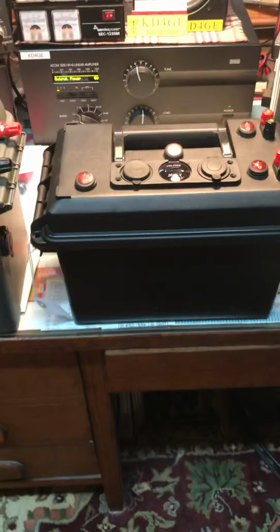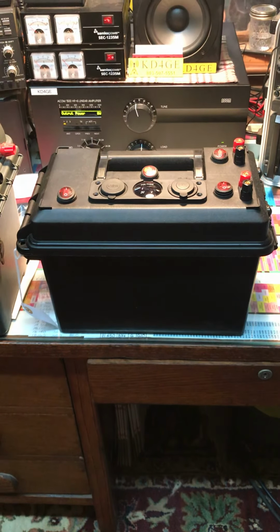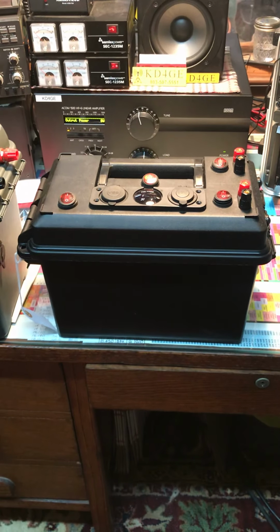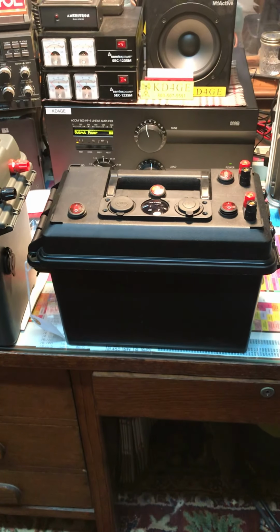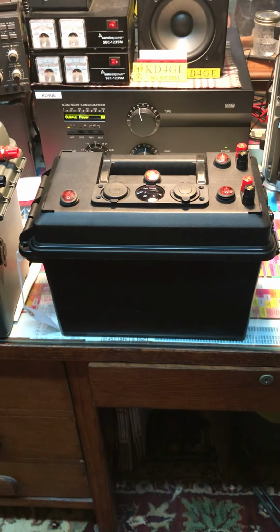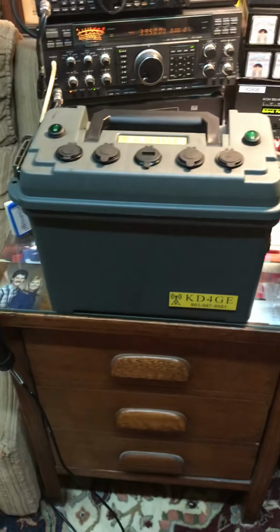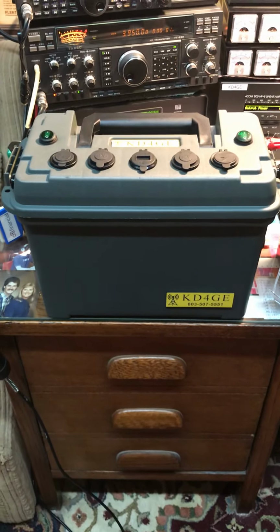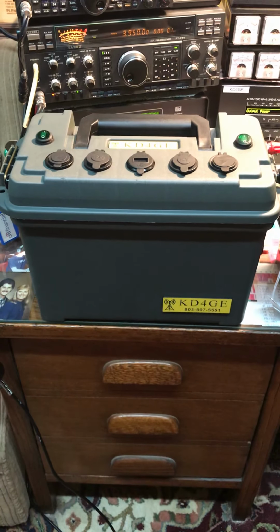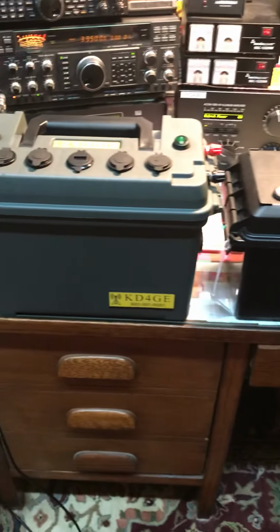But the problem with this box is it's a little bit short, meaning not quite tall enough for what I wanted to do. I've got a 28 watt solar panel that I got from BioEnno, and by the way, I'm using BioEnno batteries in both of these boxes. This box has a 12 volt 12 amp hour battery. This box has a 12 volt 20 amp hour battery in it. It is just a little bit bigger and slightly heavier, but not much. Like I said, I think this battery weighs 3.3 pounds in that box right there.